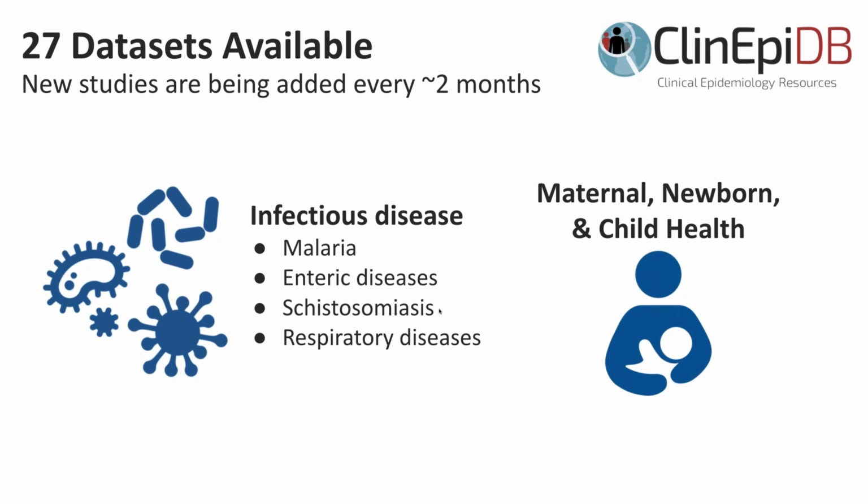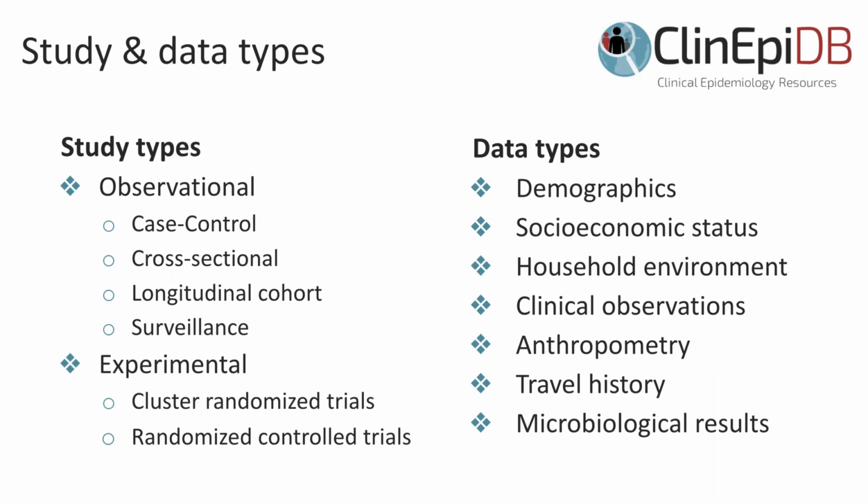We have a number of schistosomiasis studies, and we have a respiratory disease study that's in the works but not yet public. We also, going forward, are integrating a lot of maternal, newborn, and child health studies. And these, while not necessarily primarily focused on infectious disease, will also often contain infectious disease data. And so we have different foci in terms of what types of infectious disease studies are focused on, but we also support a wide variety of study design.